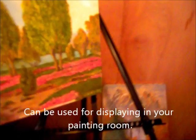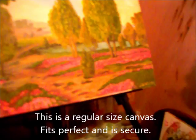Definitely a great easel. I would recommend this, and as it is in the art room, put your artwork on there. You can put photographs on there. It's pretty secure. And it's available on Amazon.